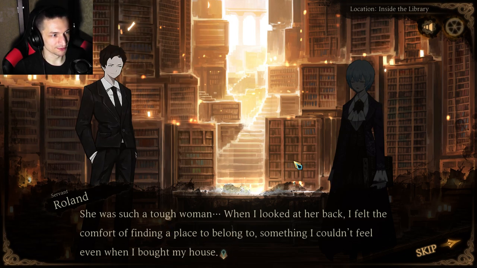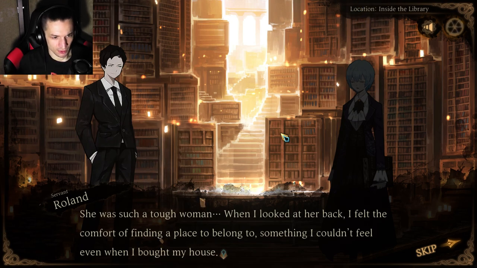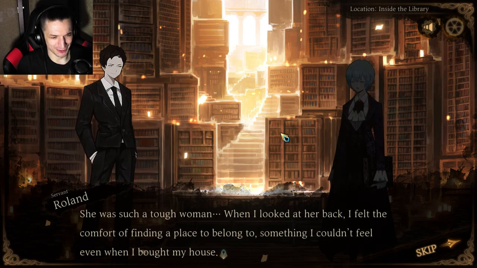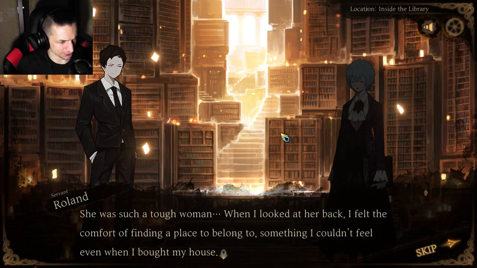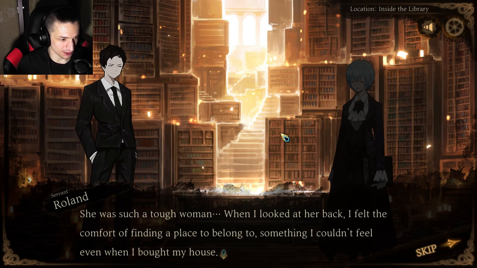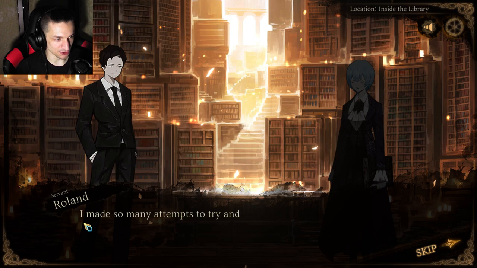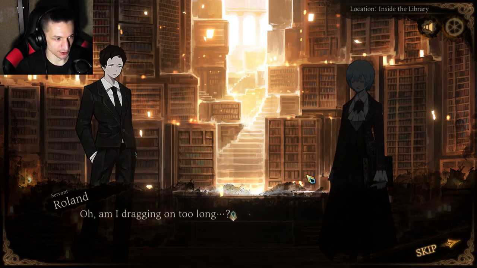Was it Gebra? Was Gebra your boo? Because she's mine, you know. When I looked at her back. So it is Gebra. She's mine now. Stay away. I felt the comfort of finding a place to belong. Something I couldn't feel even if I bought my homie house. I made so many attempts to try and catch her attention.